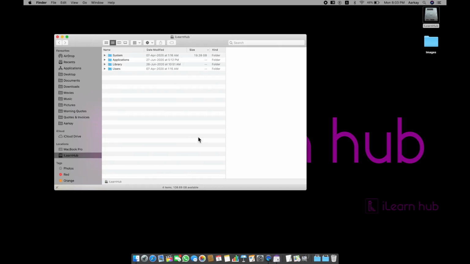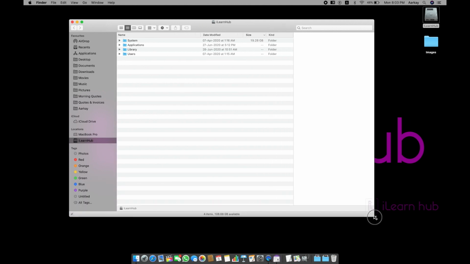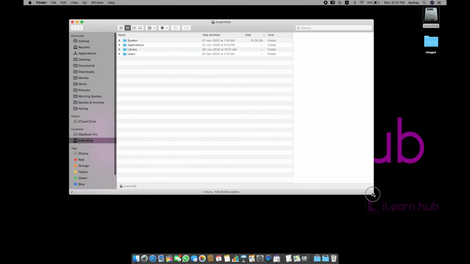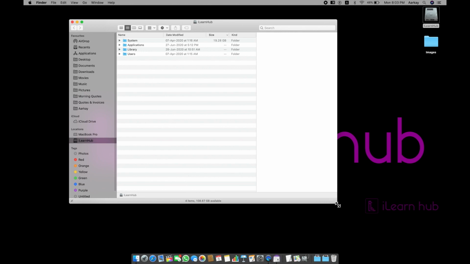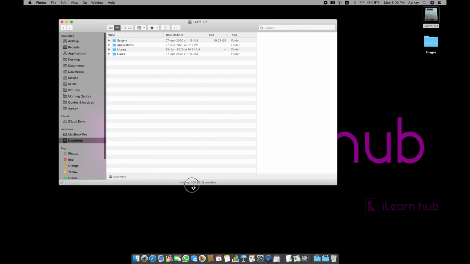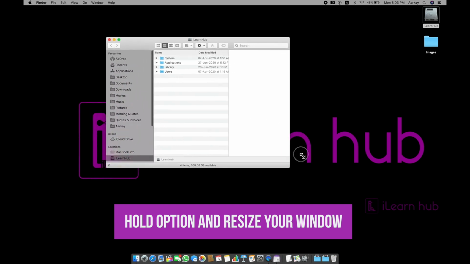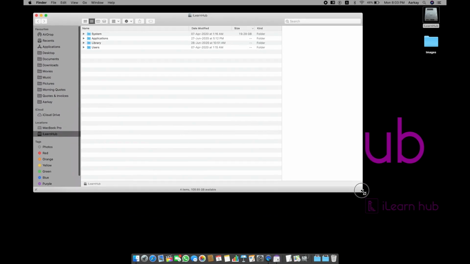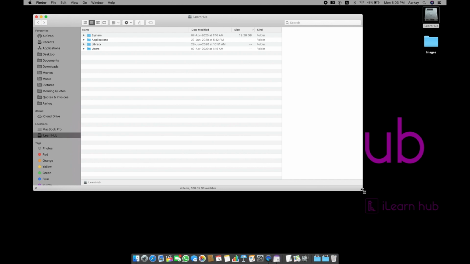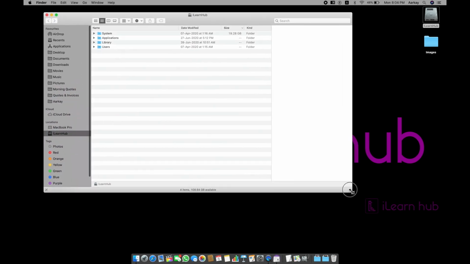Okay, one more last tip. All of you who use Mac regularly know that if you want to resize your Mac Finder window, you need to drag from the right hand side corner or even one of the corners. Let me show you something special. By holding the Option key, you can hold on any one corner and move it, and it is like increasing on all the sides, not just one side. How to do this? By holding the Option key on your keyboard, and don't leave it, hold Option and then just drag it to any side.